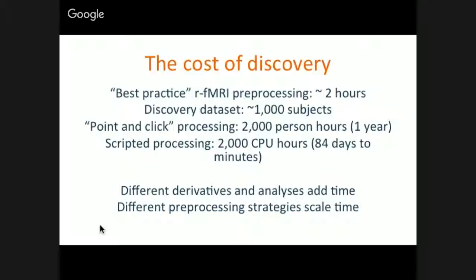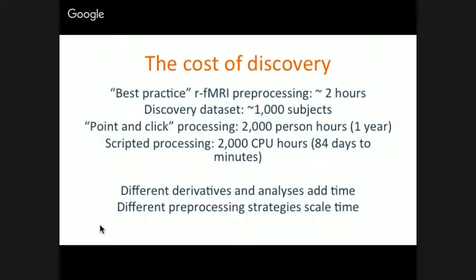It takes a whole lot of technical knowledge about resting state fMRI data and the tools you're using just to do the 2,000 person hours. You have to be a trained fMRI person to do it. Once you get to scripting, you need to know computer programming. And if you want to do the multi-processing, not only do you need to know programming, but you have to know it deeply enough to deal with some complex issues when it comes to parallel processing. So our goal is to create a tool that provides all of that to you.